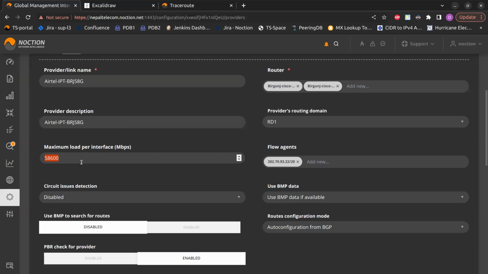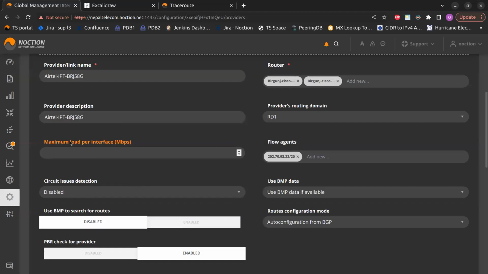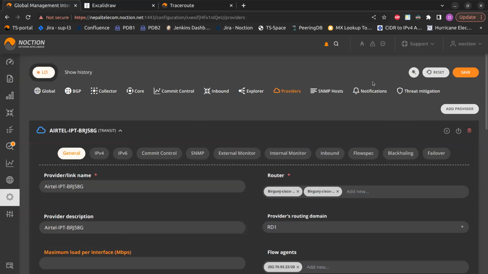Sometimes it happens that nobody configures this, so it's blank. RP will allow that, but in reality, RP can push improvements when the link's capacity is already reached, and a lot of traffic will be dropped.